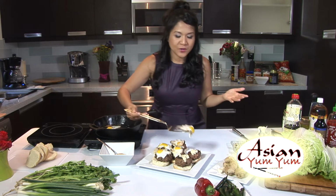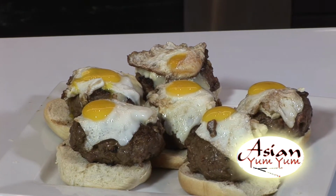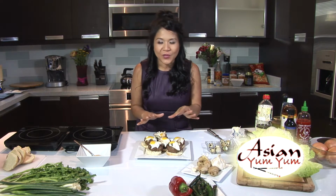Quail eggs have become so popular, you can now find them at most major supermarkets, right next to the normal eggs. But if you can't find quail eggs, you could use normal hen eggs in this recipe. Look how beautiful these eggs look. The yellow with the white. You know why I'm using egg? Because it just brings it all together. It's like this complicated but yet sophisticated flavor in your mouth. It is so good. Wait till you try these.